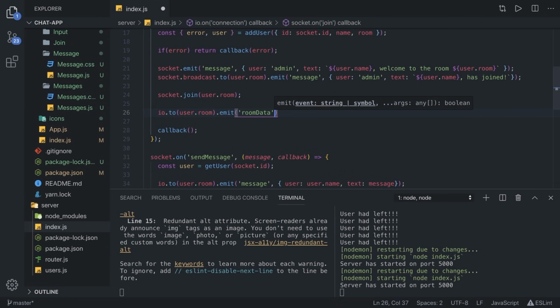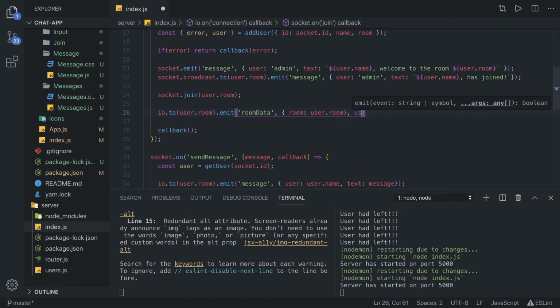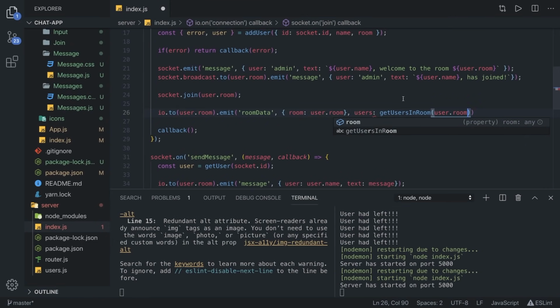So inside of here, we are simply going to pass in room, which is going to be equal to user.room, and users that are inside of the room will be a get through our helper function, which is basically get users in room. And as a parameter, we need to pass the room name of the current user, and that is under user.room. Also, this curly brace should be right here and not right there.